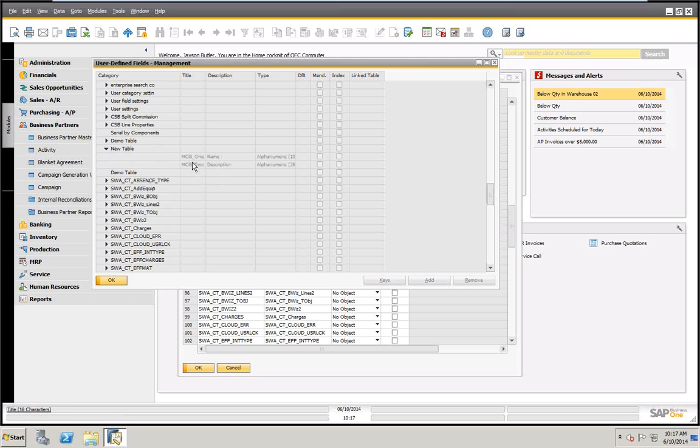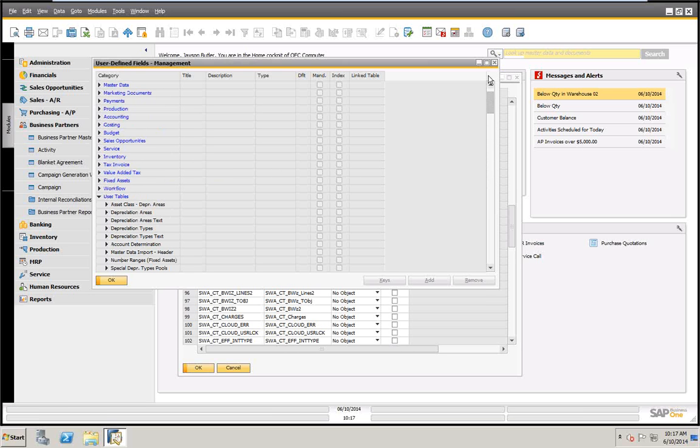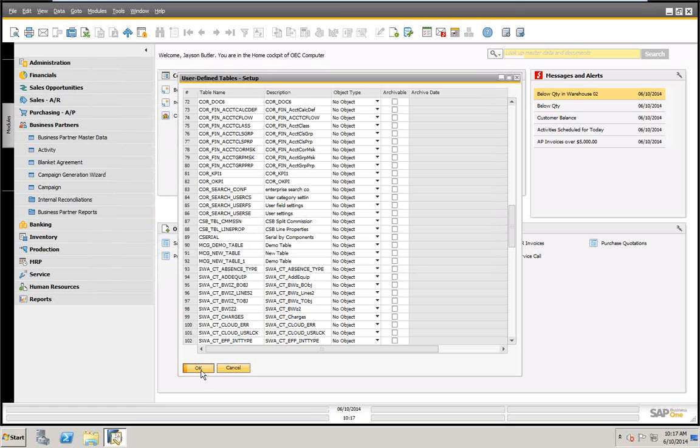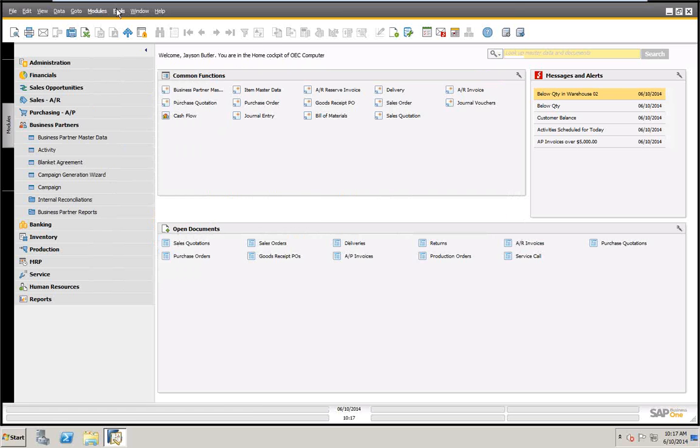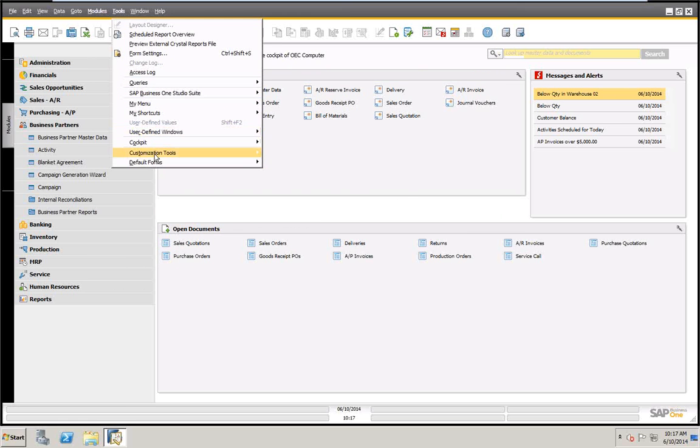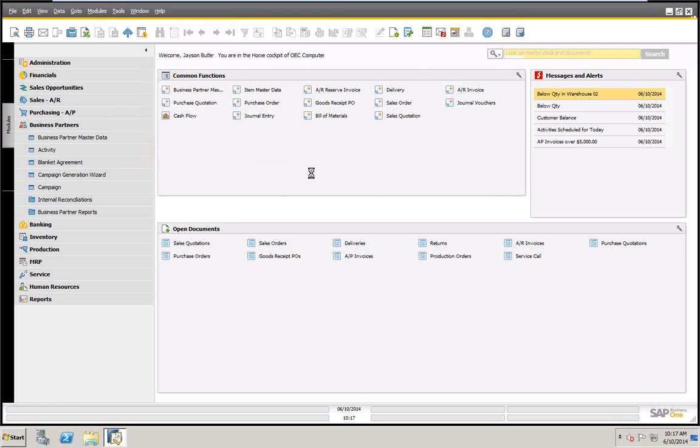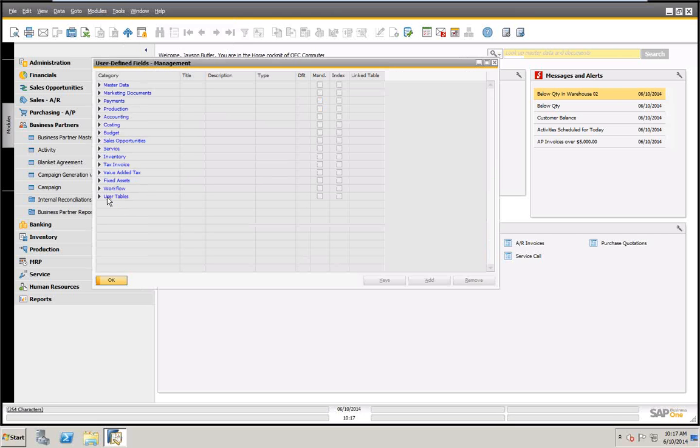And again, you can see that you can create for here, for example, a new table. You can see how you have those added fields. So it works kind of the same way, and you can access it. You don't have to do it through here. Once you create your user-defined table, you can go back. That's just a shortcut. And you can go here to the customization tools and do it here as well. It just gives you a shortcut to go in it, but it's here under user tables.